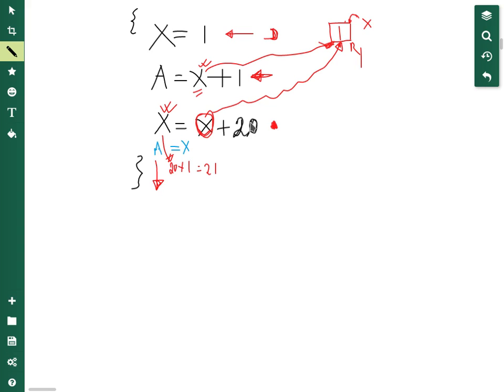Now when the calculated value is computed, the old value of x gets replaced by a new value of x. This assignment kills the old value of x. As far as convention is concerned, I would go with the convention that x is dead here.